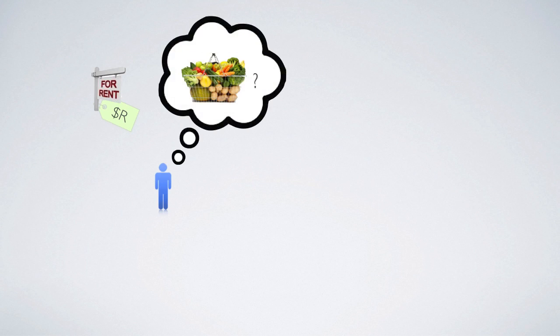For the capital rental market, whenever a household sees the rental price for capital R, what he really cares about is how many consumption baskets he can buy using the R dollars. We know that each basket will cost him P dollars. Therefore, when he sees the rental price R, in his mind he knows that he can buy R divided by P units of consumption baskets. So that's the benefit in basket consumption he can get if he rents out one unit of machine.